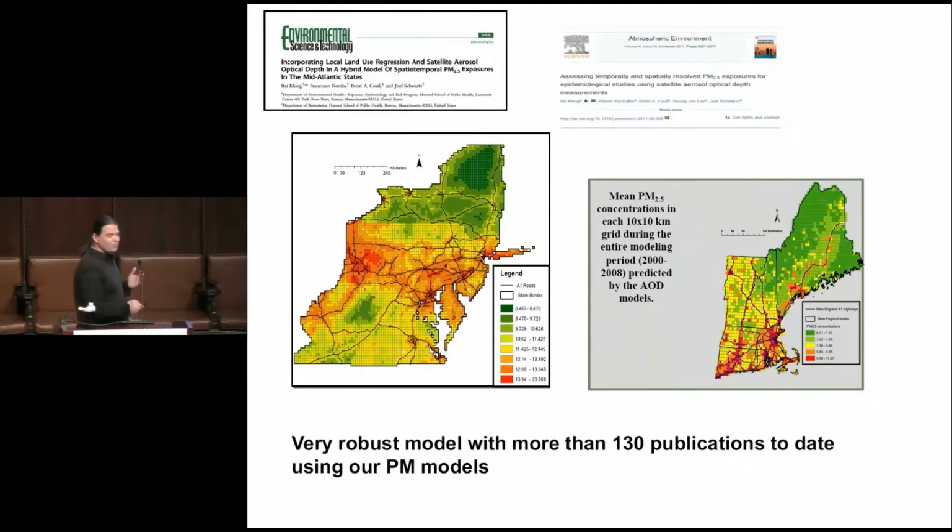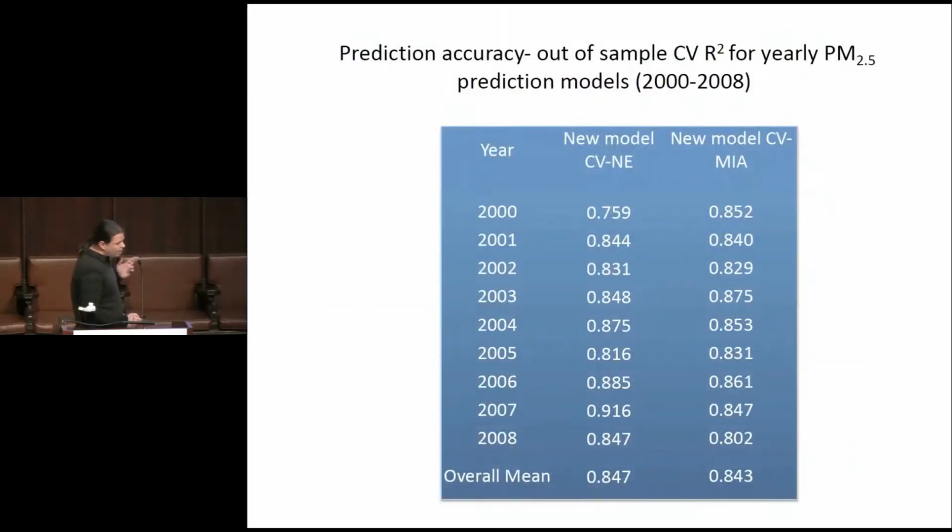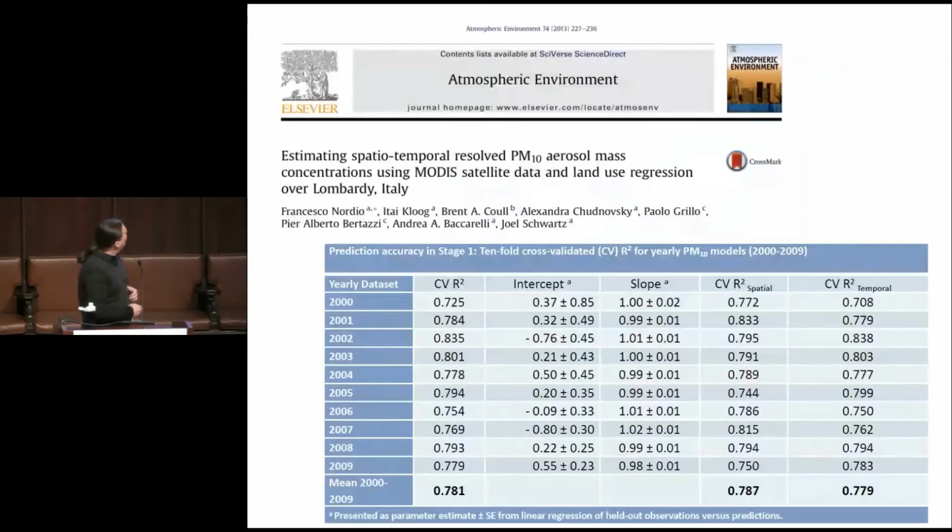We've published a bunch of papers that have been successfully used in a lot of environmental epidemiology studies over recent years, and I'll present some of them. This is the result from the first model, the 10-kilometer MODIS, not yet MAIAC, over the Northeast, and you can see that the model performed quite well initially, both in the New England area and the Mid-Atlantic region. We also wanted to see how the model performs in other regions with a different pollutant, PM10 in this case, and we published a study in northern Italy.